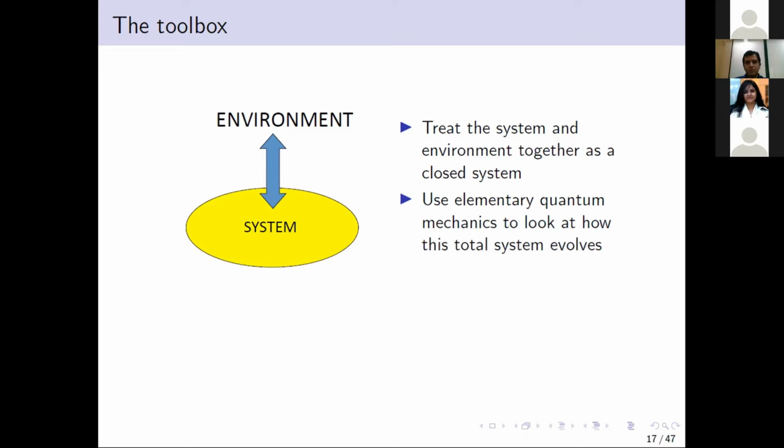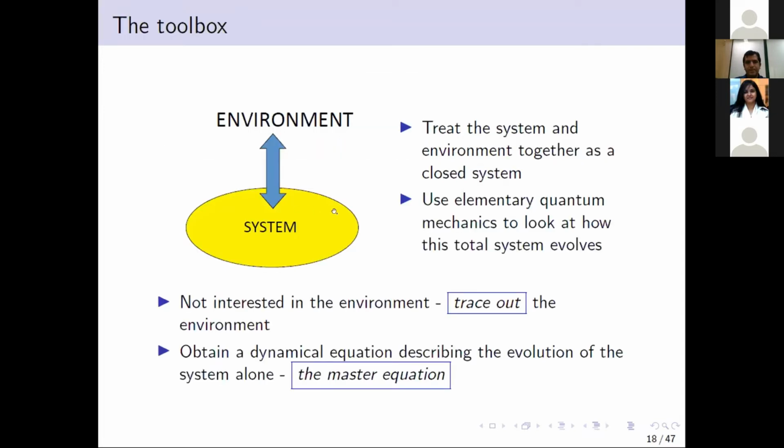Here I'm solving, of course, a much more complicated problem, where you have a very large environment interacting with the system. So how do we figure out the dynamics of the system? I'm not really interested in the environment beyond the fact that it has some interaction with the system, so it's affecting the system in some way. The idea is that you consider the system and environment together as one big system, call it a super system, if you will. And then that is a closed system. This big whole thing is a closed system. So I can do the time evolution using the usual methods that I have at my disposal. But at the end of the day, I'm really only interested in the dynamics of the system. So what I do is get rid of the environment. Mathematically, technically speaking, I trace out the environment. I take a partial trace over the environment, so to speak.